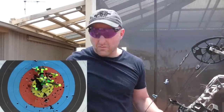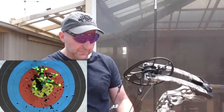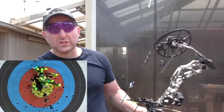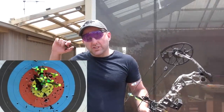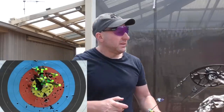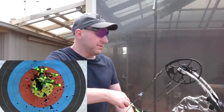Look, the shots feel great. They're coming off feeling really, really good. The shots are feeling confident. Like I said, the draw length feels too long for me. I feel like I want to be forward. I feel like my shoulder's too far back. But it's not creating the variance which I think I'm seeing down there at this distance.